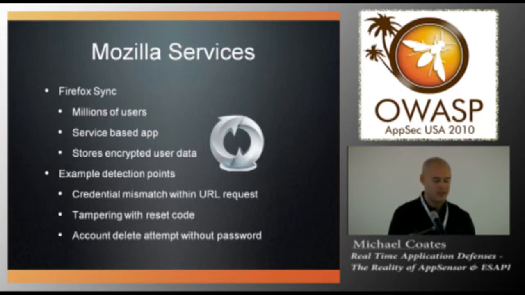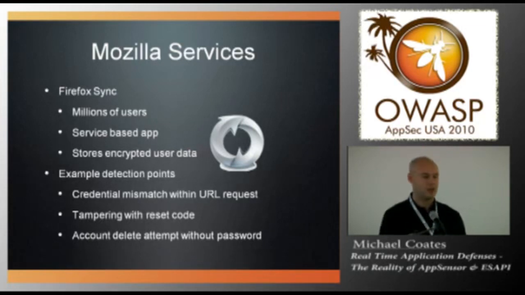But it's still a nice, interesting area for an attacker to go after. Could they pull down somebody else's encrypted data? If they did, could they get access to that data itself? We think no. But we also want to put in detection points to find these attackers, because we're of the same mindset here with AppSensor that it's silly to just hope that our applications are secure and just leave it at that. We're going to look for these attackers and get rid of them.